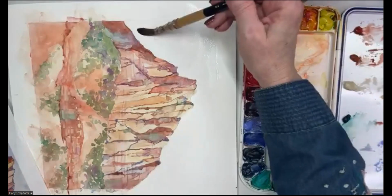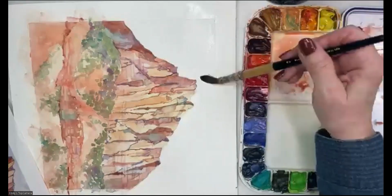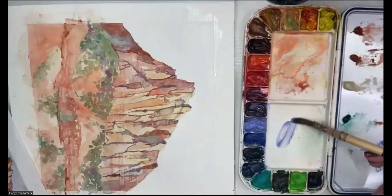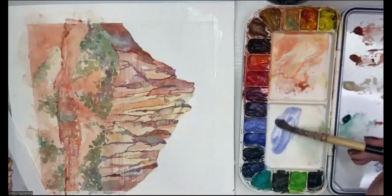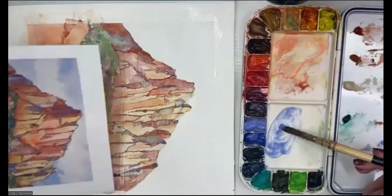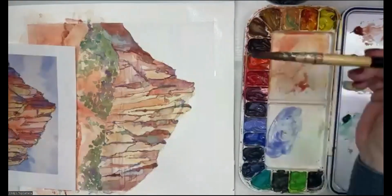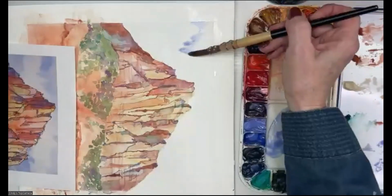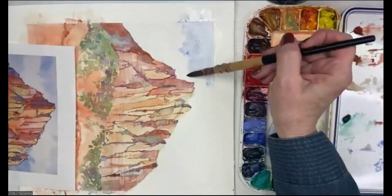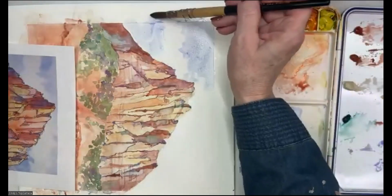Let's see. Love that Amazonite. I can almost use that color in the sky, but I think it might overpower. So often I'll use lavender and cobalt blue. And that works nicely. I'm referring to this quite a bit. It's a little different, but it's helping keep me loose rather than looking at the photograph. See, I'm gonna just suggest some clouds by painting around the clouds.